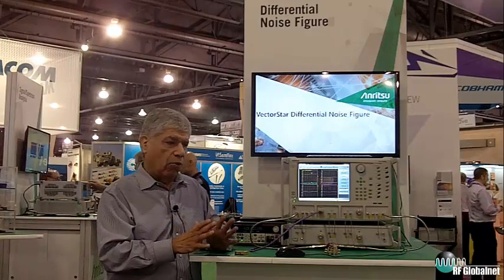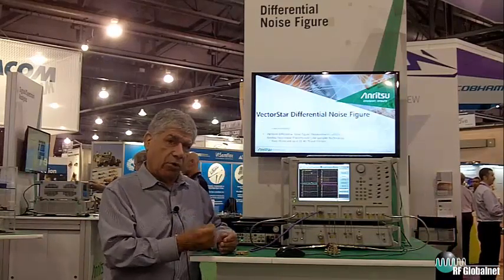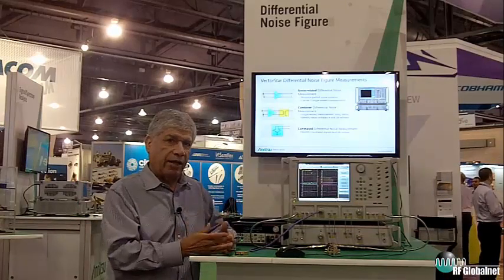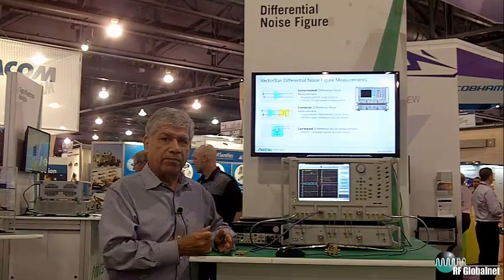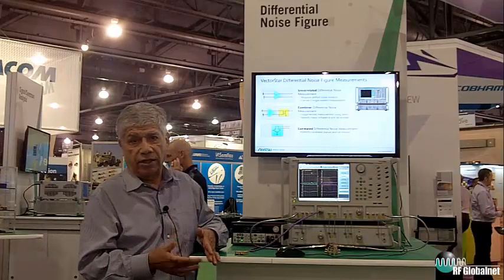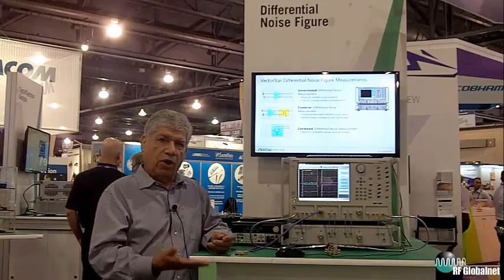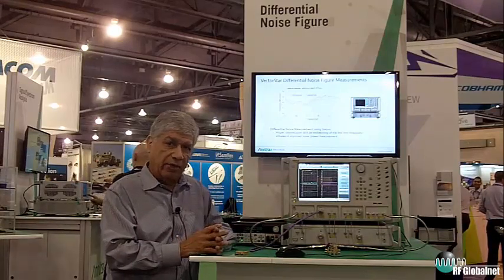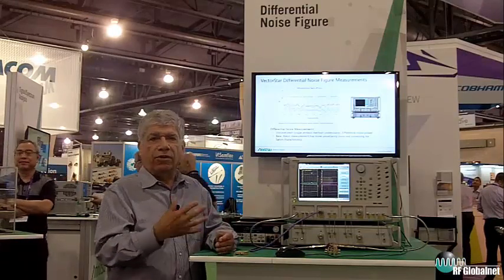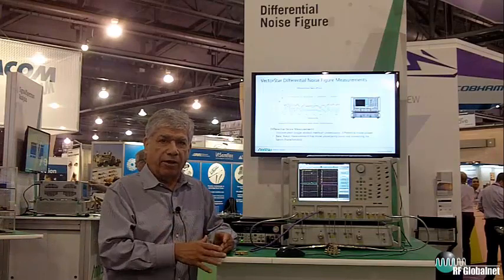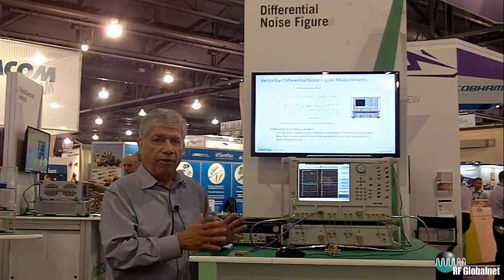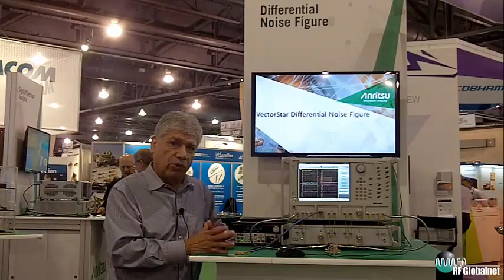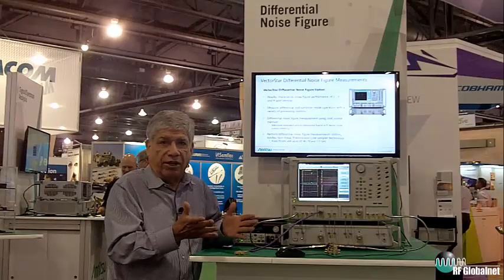Basically, what we've been finding is without that correlation correction, you can get anywhere from a few tenths of a dB to a few dB of differences. So it's something that is going to continue to be an increase of interest, since many people are transitioning over to differential devices and differential systems in order to improve on the low noise sensitivity capabilities of system receivers and amplifiers that are being developed these days. So the new 5G systems, the new radar systems, etc., all transitioning over into differential devices are now able to make the noise figure characterization in differential mode, rather than just simply assuming perfect single-ended measurements.